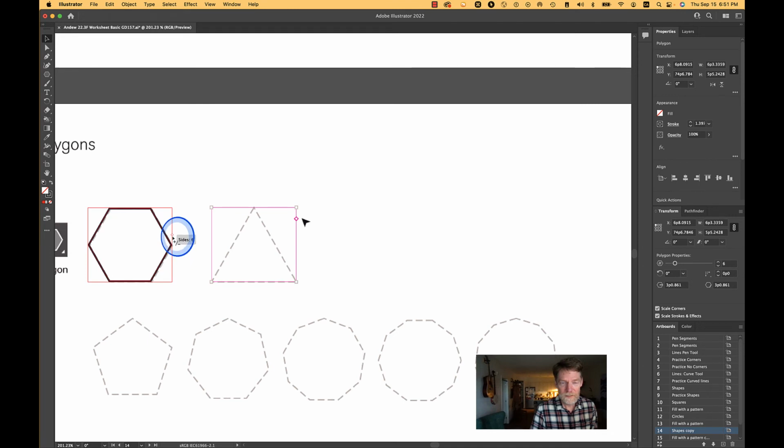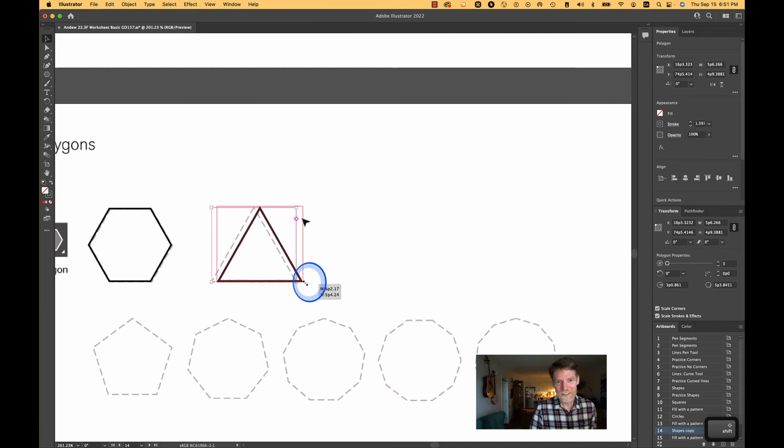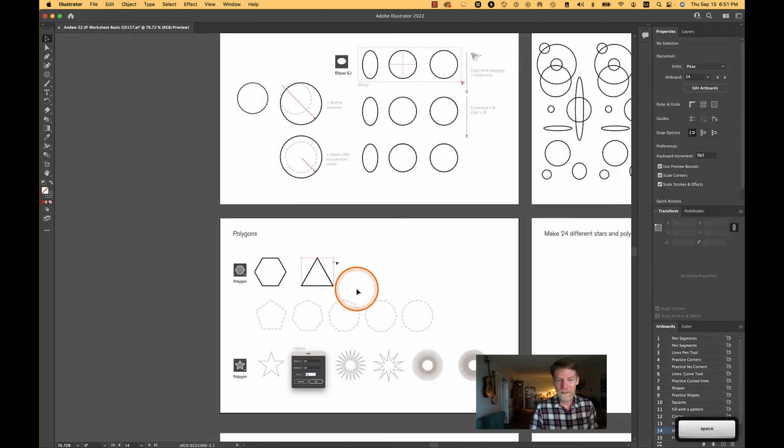So let's leave it here at a hexagon? Octagon? No. I'm not even sure. I think it's a sexagon. Okay. I'm going to turn this into a triangle, and then you can see that Illustrator is not that great at keeping the size the same, but that's okay. We're going to fix that ourselves. So just resize this. And then I just want you to do the same thing. I want you to create all of these shapes here.